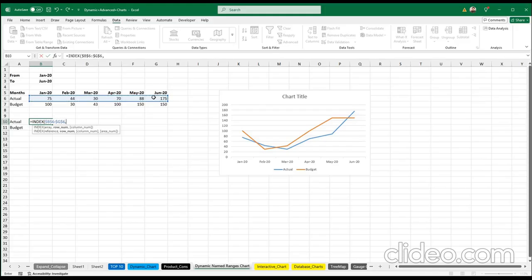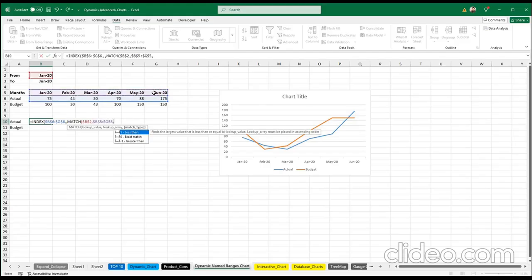Then I will skip the second function argument, which is the row number, because I told you that my data has been set column wise, not row wise. So I will use the column number function argument within the INDEX function, and I will put the MATCH function to look up the value. The first starting one, which I will select from the drop down menu, will be my lookup value. The lookup array will be the dates or the months available in row number 5. I will make it absolute, and 0 for the exact match.